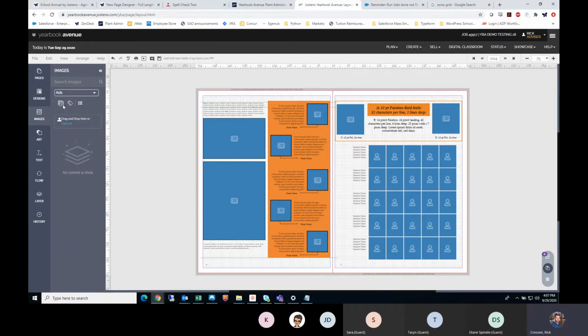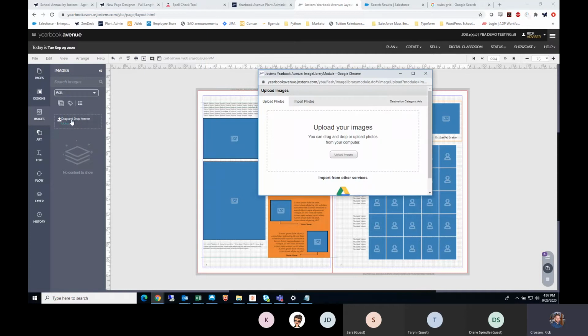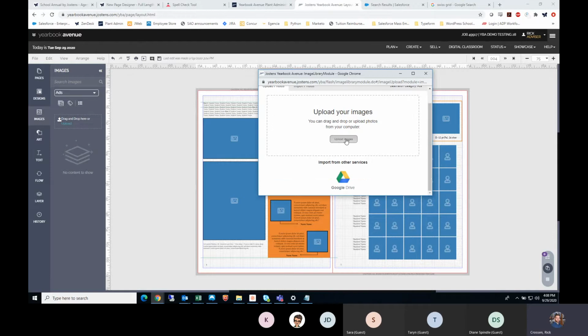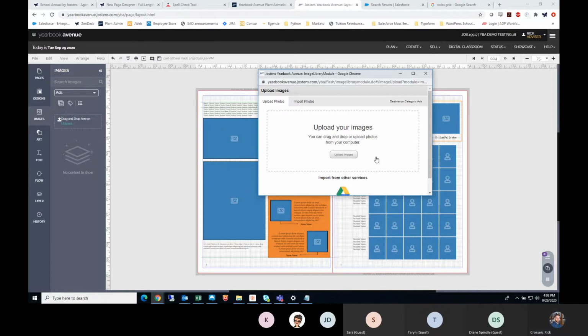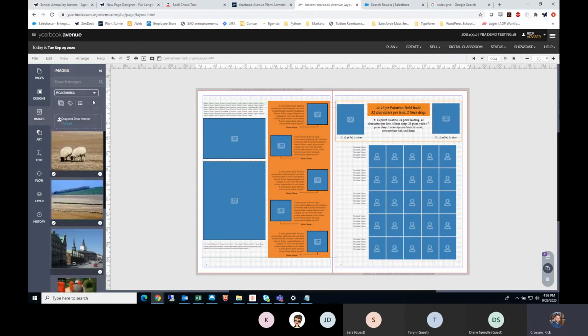Now from here, you can upload additional photos if you'd like, just by clicking on this button here or dragging and dropping. If you have 2 monitors, this is pretty helpful. You can just drag and drop right into this little area. So if I wanted to, I can upload more images by clicking this upload image button, or I could upload right from Google Drive by clicking the Google Drive icon. I think I already have a couple photos in one of these folders. All right, here I do.